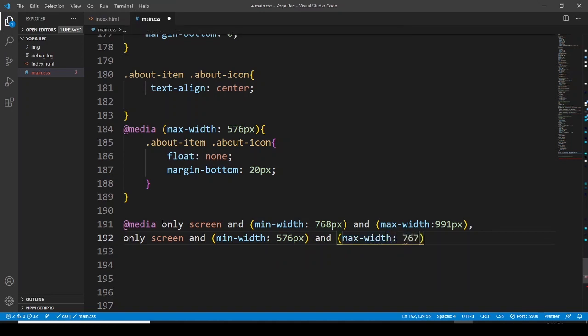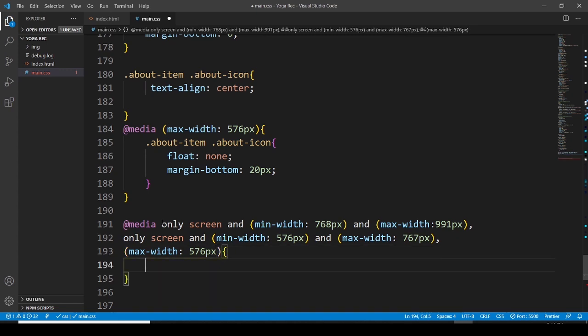This is going to be 767 pixels, and we have to go with again a max width, which would be 576 pixels.